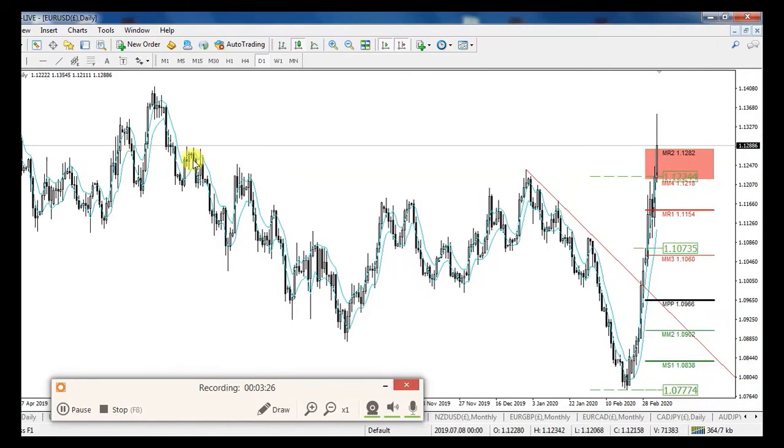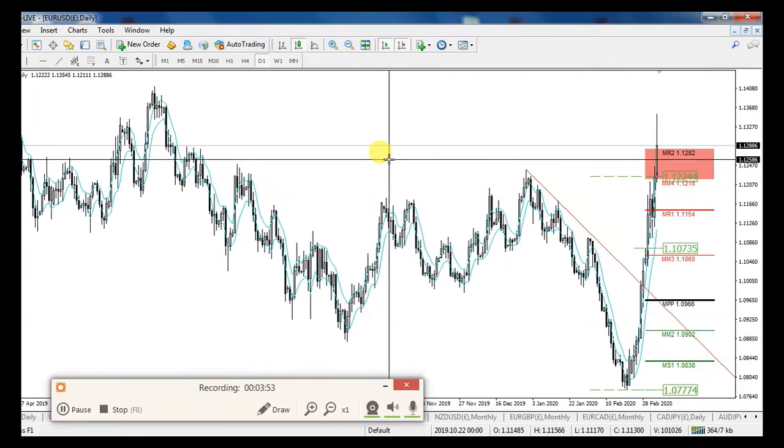Of course, you're going to have a chance of getting stopped out, but at the end, the losses do not matter as long as it is your managed loss, and you don't just take a trade and recklessly lose like 20% of your account, and that would of course greatly impact your trading performance. But if you're risking, let's say, 1% of your trading capital, that's your managed loss, that is absolutely fine.